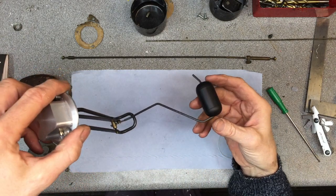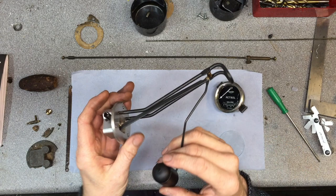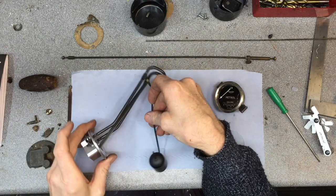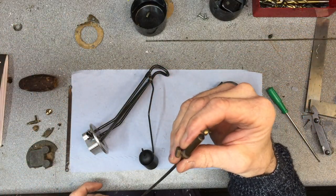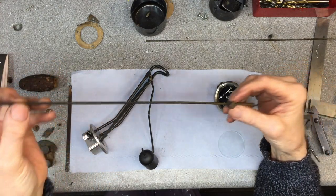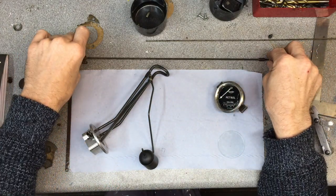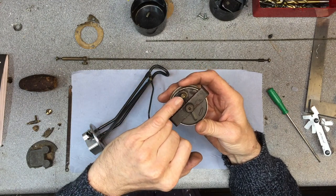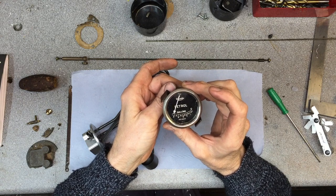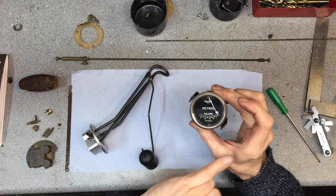And the way it works is basically as the fuel level goes up and down, the float goes up and down, operating the lever arm at the top, and then on the output shaft you have this little drive coupling, and then into that drive coupling you have these little universal ball joint type assemblies on this prop shaft that runs from there through a hole in the bulkhead and goes directly to the back of the fuel gauge here, and then literally that is directly connected to the fuel level needle on the front. Simple but effective.